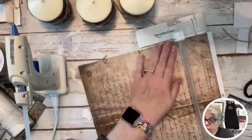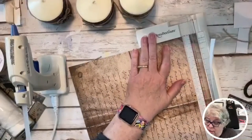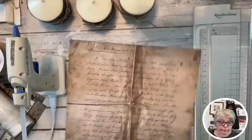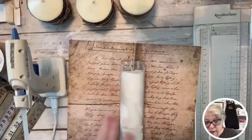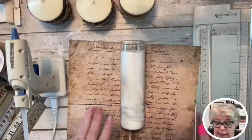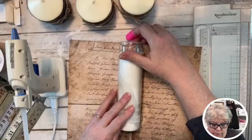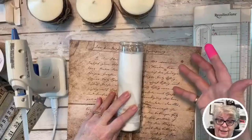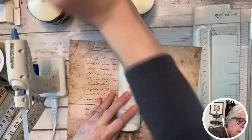All right, I have no idea how to measure a cylinder, so y'all, we are just going to do it the old school way. Where's my cylinder? Here it is. Oh, all right, here we go. I do want the title on there because whoever wrote this back in the day, they had to use handmade paper. So the least I can do is leave the title on, right? Right. Okay.